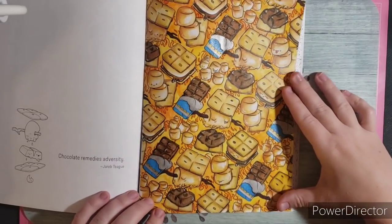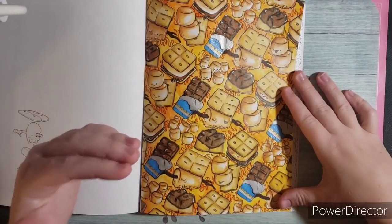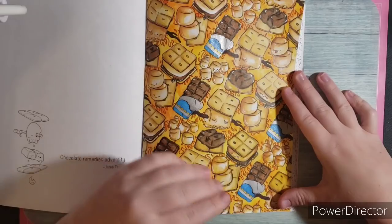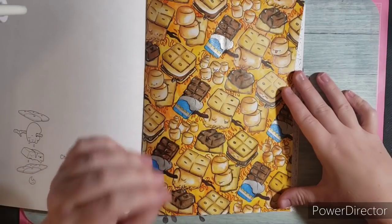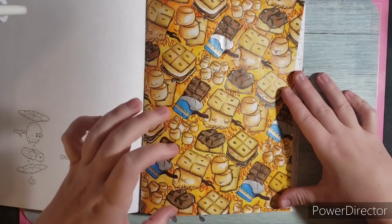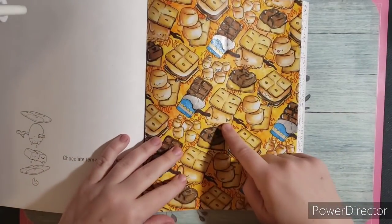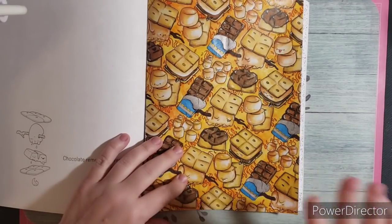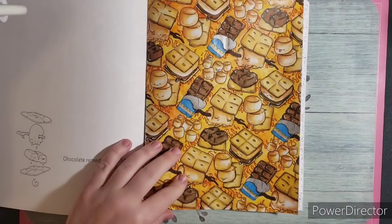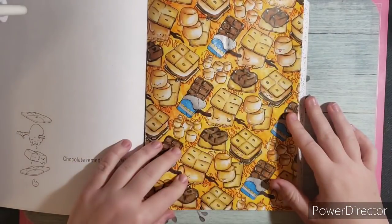If you have never eaten a s'more, it consists of a roasted marshmallow and chocolate from a plain milk chocolate bar. Then you sandwich it together with a graham cracker, or a graham biscuit if you're from the UK. You sandwich them while the marshmallow is still warm and it melts your chocolate, and it's ooey gooey delicious. Very messy. It's a campfire treat. That is why there's a stick, because you usually roast them over the fire, and that is why there are flames in the background.